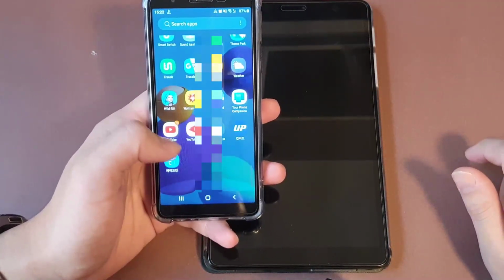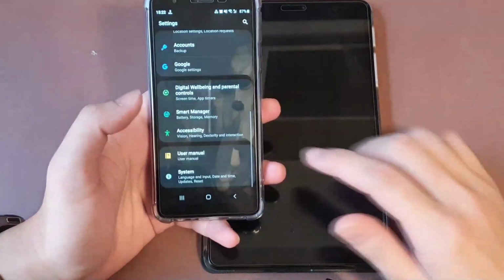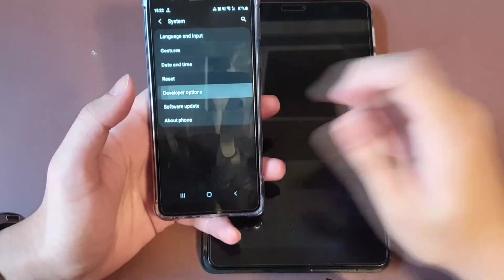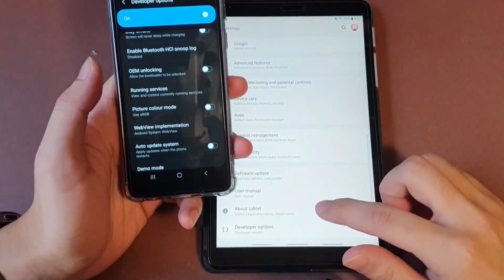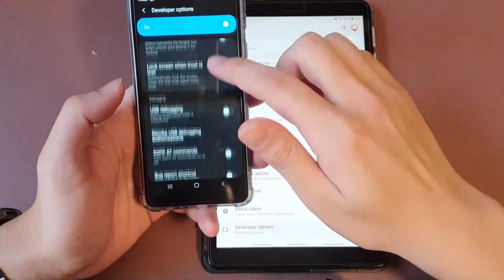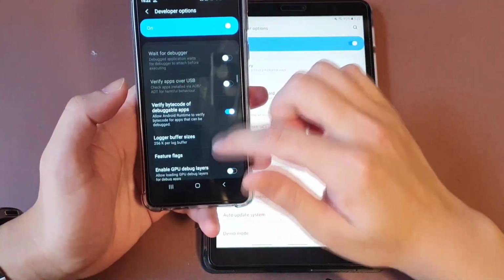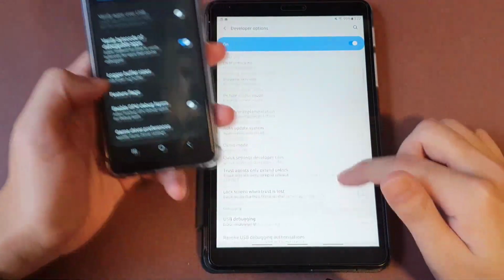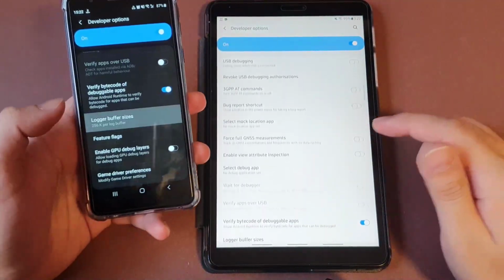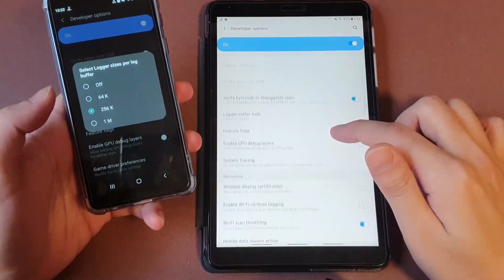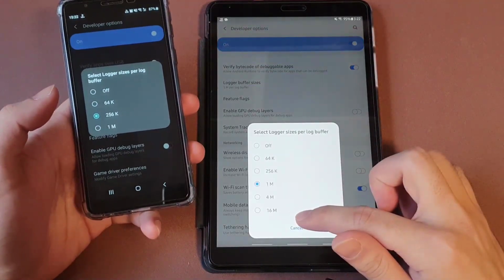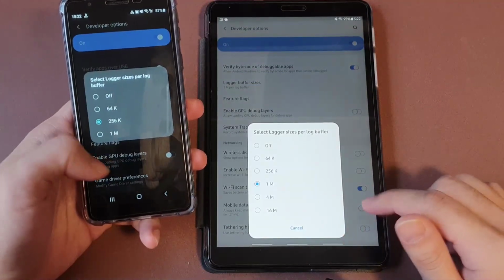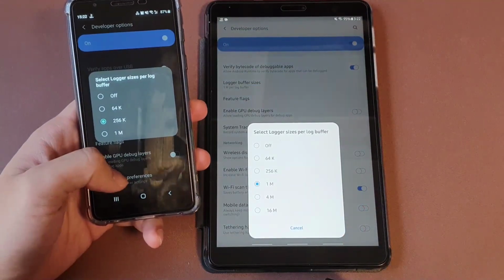And in developer options, even developer options are a little simplified. For example, logger buffer size is up to 1 megabyte, but regular Android, it can go up to 16 megabytes. So that's a little different.